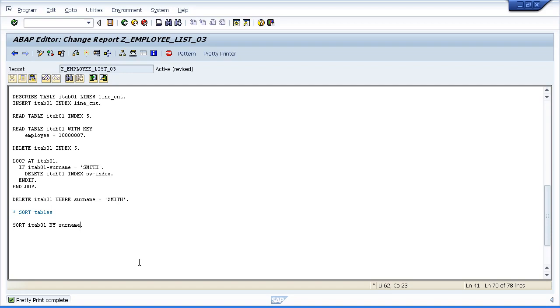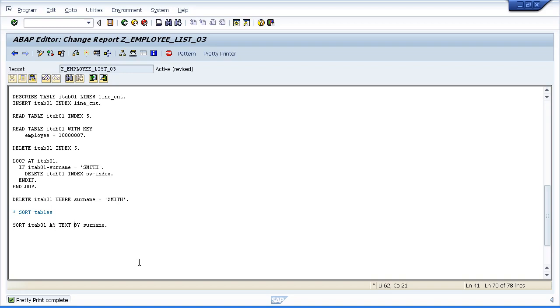Now don't forget, SAP caters for all sorts of languages, and we need to take that into account if we're working on programs for a company where their systems are used throughout the world. So to ensure your internal table is sorted according to language-specific criteria, use the As Text addition directly after the name of your internal table. So then we build up this sort statement just a little bit more by using As Text.